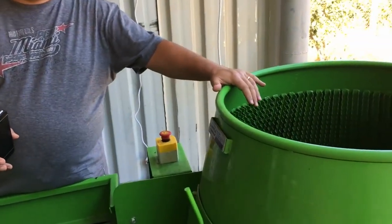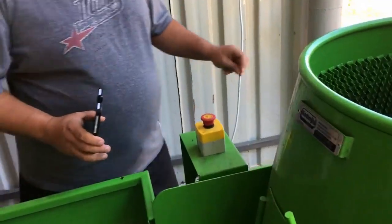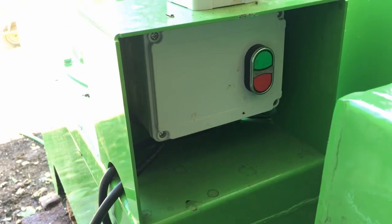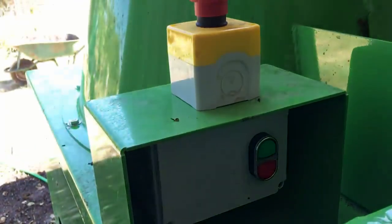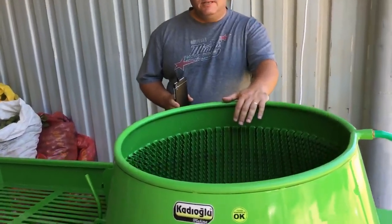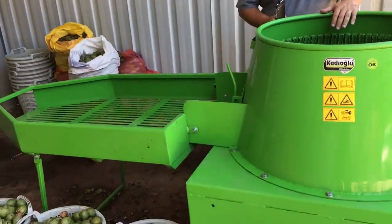The machine has a 2.2 kilowatt engine. And it has an emergency stop button. You don't have to replace the abrasive material inside the machine. You can start the machine from here, as you see, and there is an emergency stop button. This machine is designed for walnuts, but if you want, you can use it for pecan nuts and black nuts.